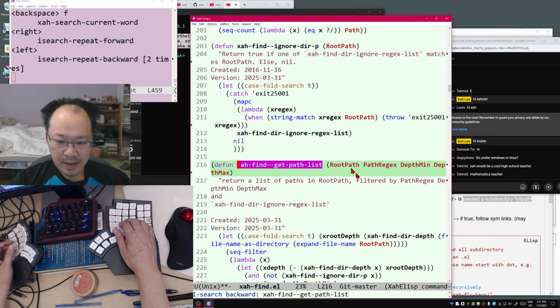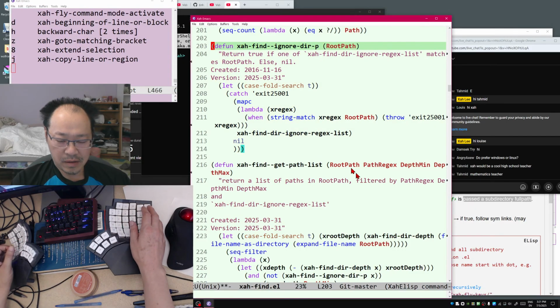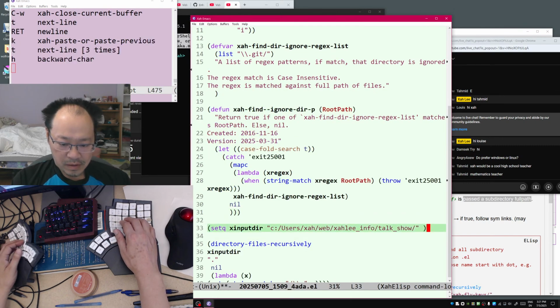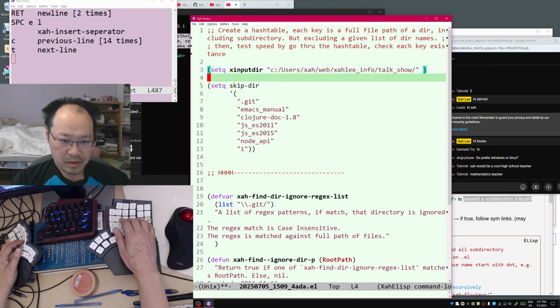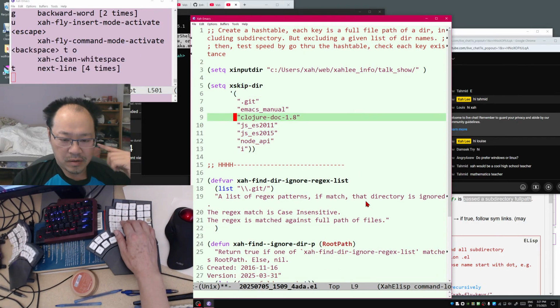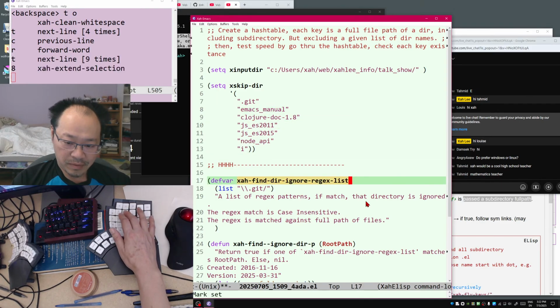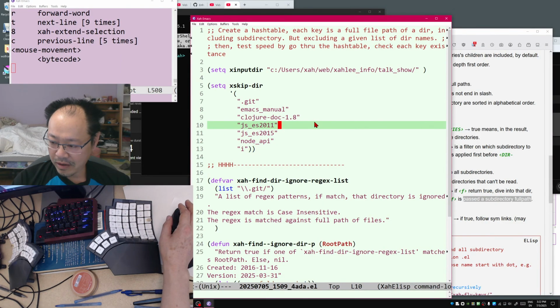So this is the Emacs Lisp case. Anyway, let me just do this. Let's skip that. What is our solution? These are exact directory names you want to skip. If you want to implement them as a list of regular expressions, you can, but the specification of our problem is exact file path names.